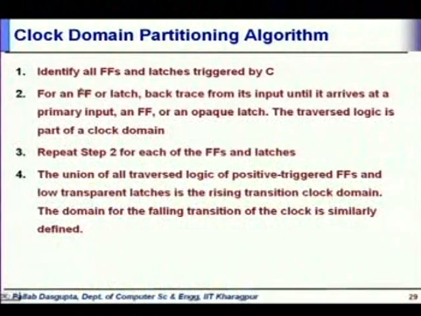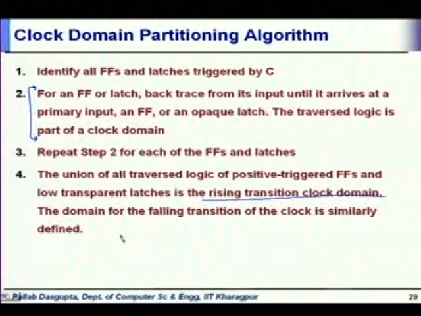So, we backtrace from the flip flop or latch until it arrives at a primary input, flip flop or an opaque latch, and the traversed logic is part of the clock domain. We repeat this step for each of the flip flops and latches, and the union of all traversed logic of positive triggered flip flops and low transparent latches is called the rising clock domain, because these are triggered by the positive edge of the clock, and the domain for the falling transition of the clock is similarly defined.